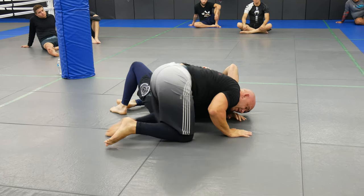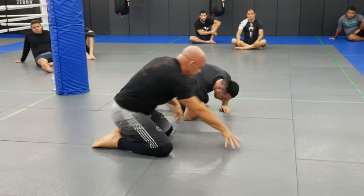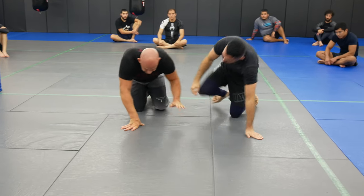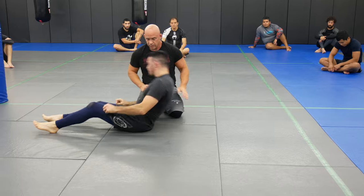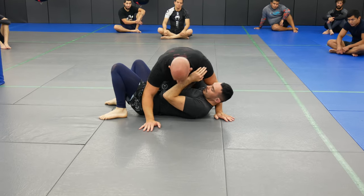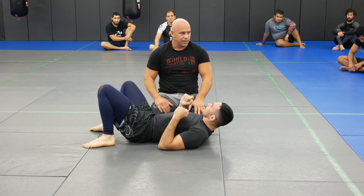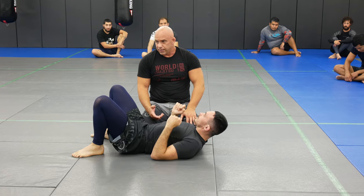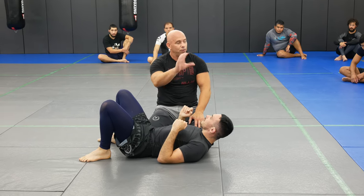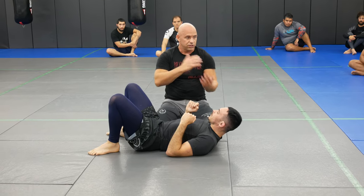There are a lot of different finishes here. To finish what we're working on today: knee on the belly. This isn't something that wouldn't work on a bigger guy just because he's smaller than me — I could do it. Yuri has a hurt knee or I would do it to him. This is a momentum move. It doesn't take any strength at all — I don't feel his weight at all. It's just the momentum.